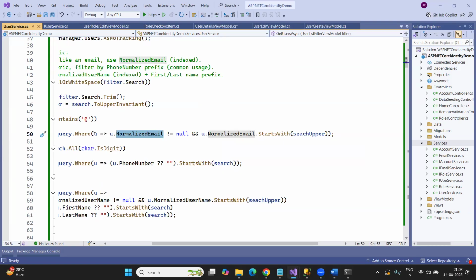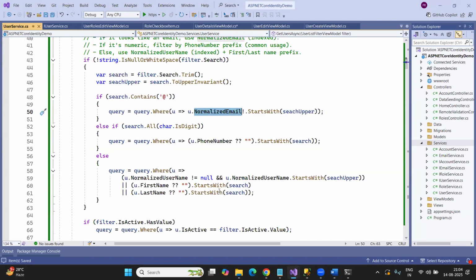In our case, this normalized email is never going to be null, so if you want, you can also remove this condition, that is also fine. Clear? Clear, guys? Because here we are 100% sure this column is not going to be empty.